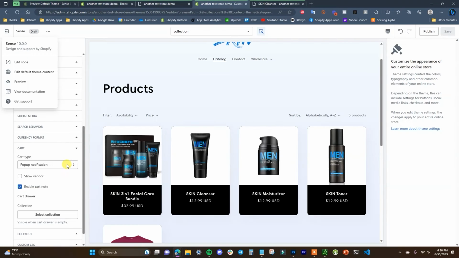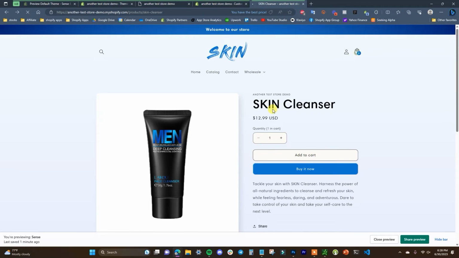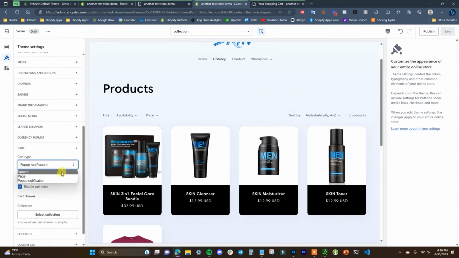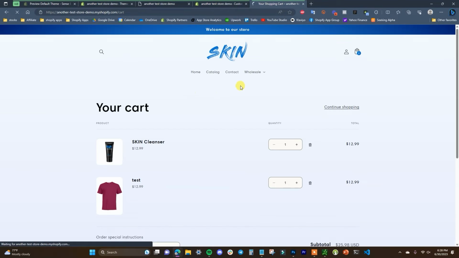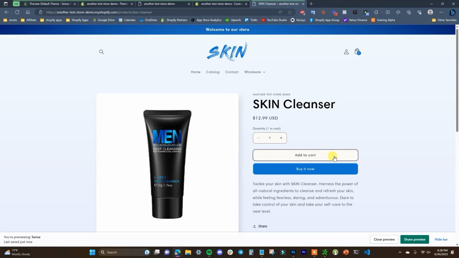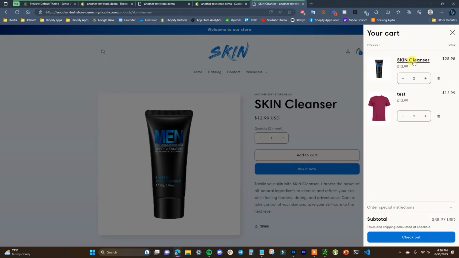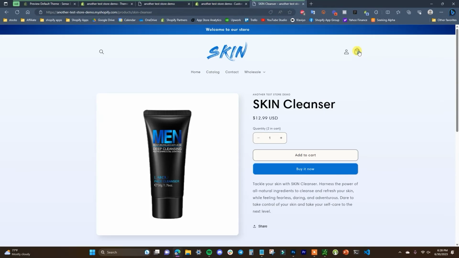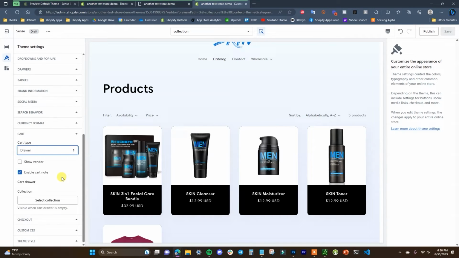So if I were to change this to just a page, what would happen is when you add something to cart, you would just be sent straight to this page right here. But if I change it to a drawer, this is going to look completely different. So I'm going to change it to a drawer, and we'll refresh this preview. And now if I were to add something to cart, we can see that it shows up here on the side, and then we can go straight from the cart drawer to checkout. And if I were to open up the cart, it opens up the cart like a drawer. So you can choose which type of cart you want to use. That's going to be completely preferential. So that's how you can do that. And then you can choose some other settings, like whether you want to enable a cart note or not.